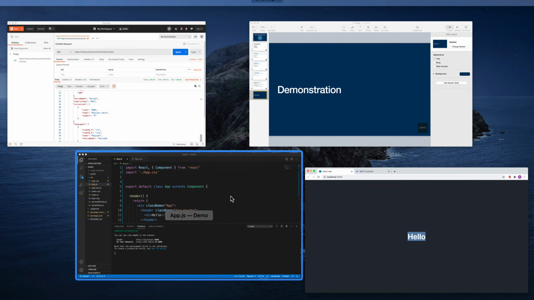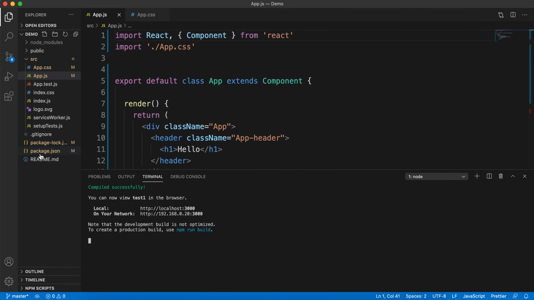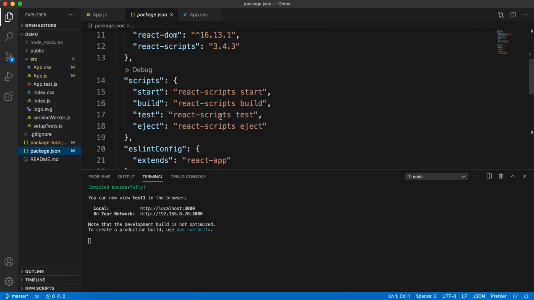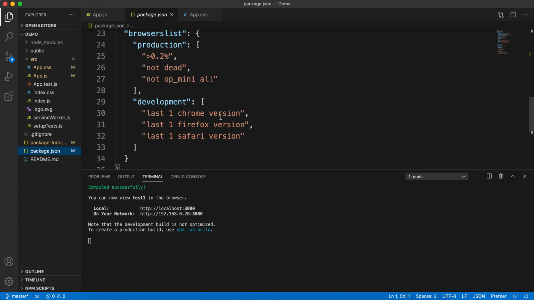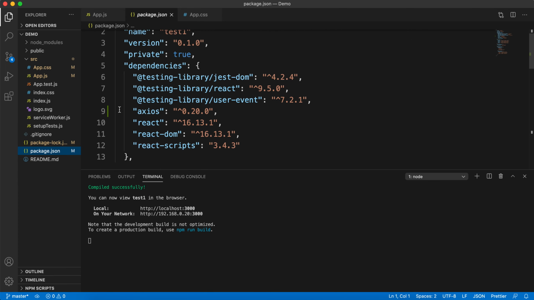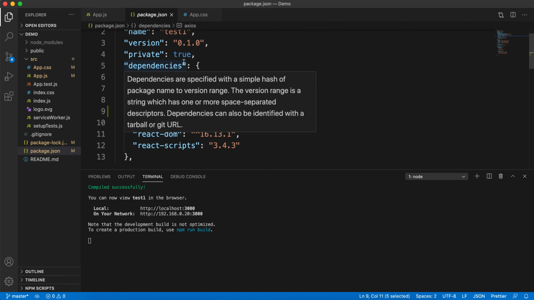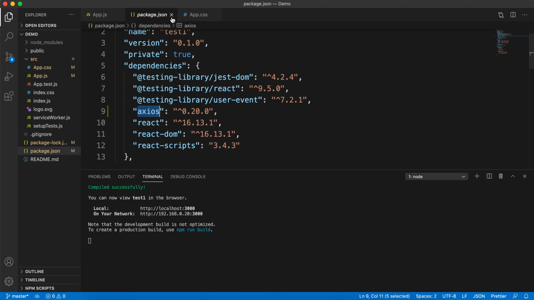If we go back to our code and look at our package.json, I have already installed Axios, and you can do it by typing npm install axios, and that's all we need for this tutorial. I'll make sure to upload the code to GitHub and leave the link below.